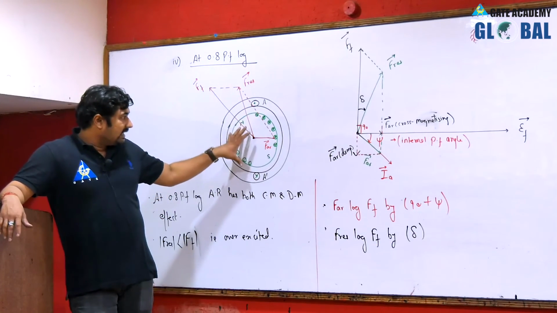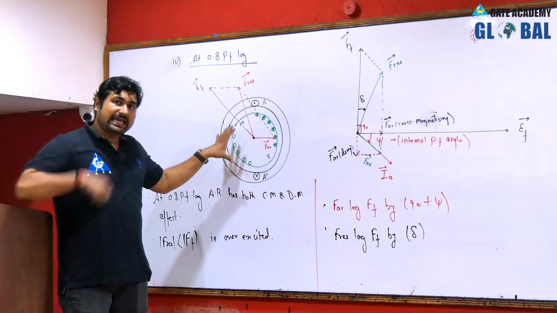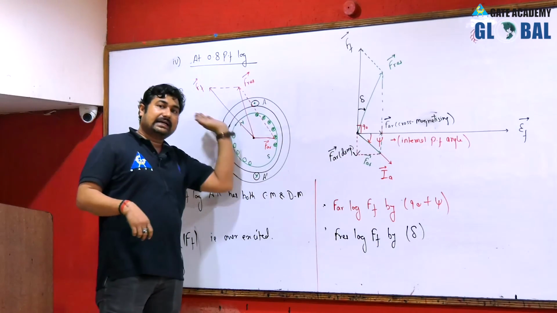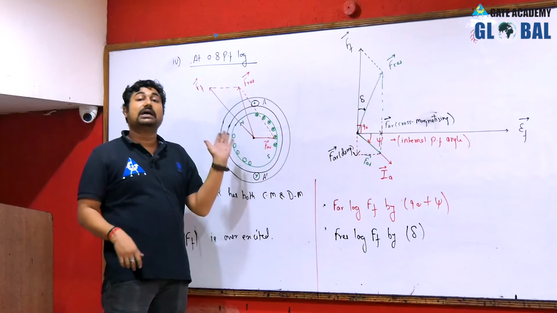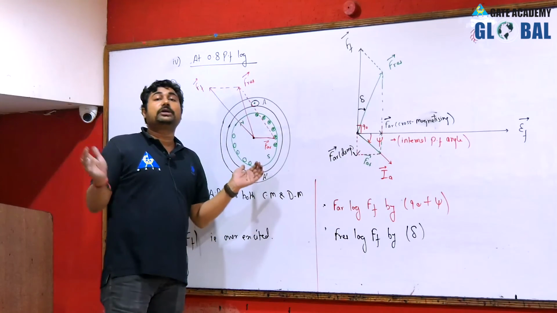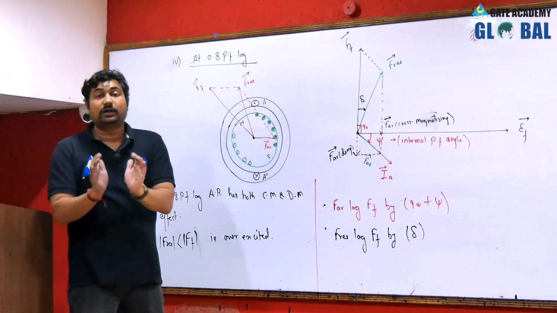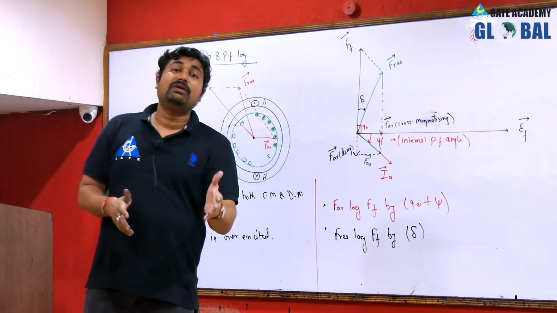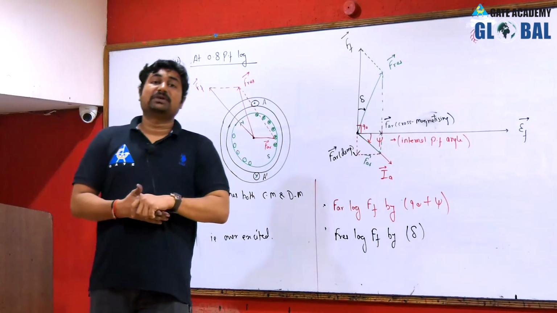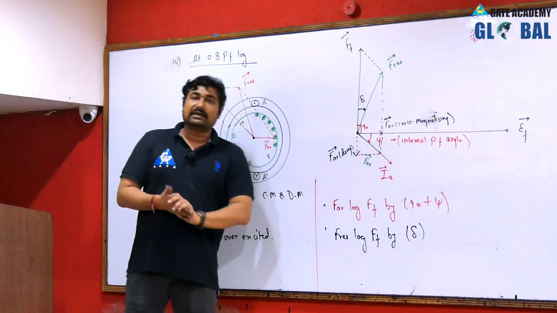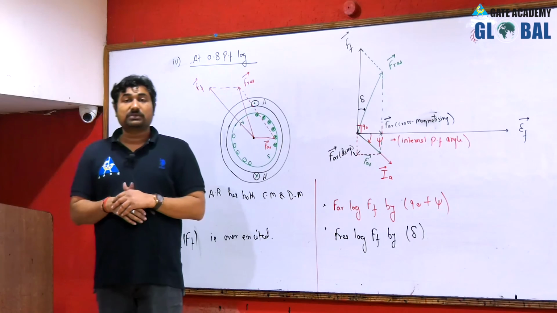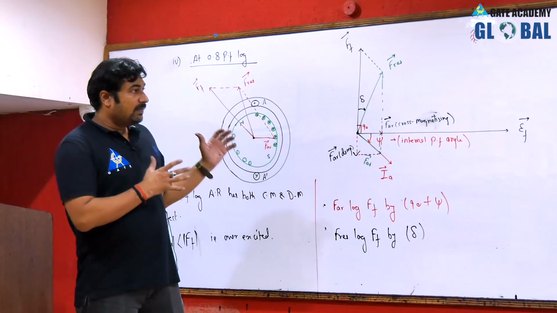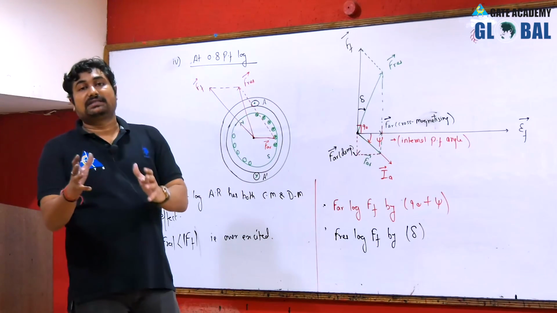So, since here we have a mechanical domain, a magnetic domain and an electrical domain, you can say total 3 domains. So, all of the 3 domains are now going to be converted into a single electric domain. So, the analysis will be simpler, and that is what we call the electrical equivalent model of synchronous machine. So, the next topic we are going towards is the electrical equivalent model of synchronous machine from the MMF and armature reaction analysis. Is it okay?